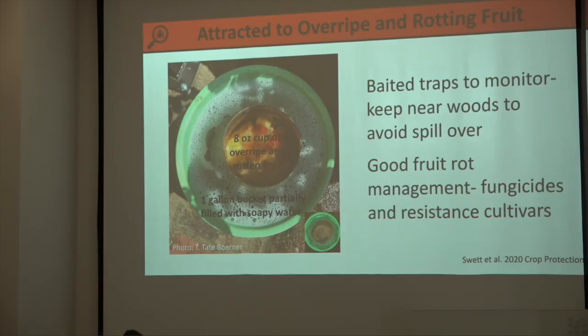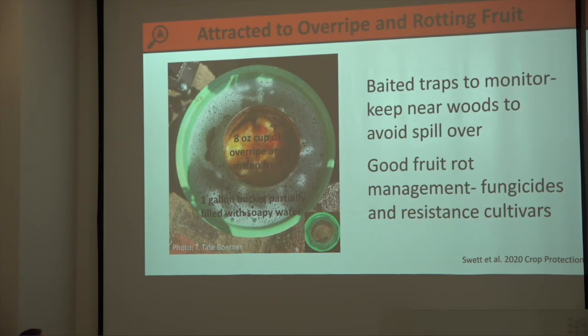So how do you determine whether or not they're active? One of the things that you can do is place a baited trap out and see if you're getting sap beetles. It's going to be more efficient than any of the traps that I was doing for this experiment. Experiments have shown when you try to bait them into something, you don't catch all of them. So it's better not to put it in your strawberries because the area around your trap is going to get infested. So put it by the woods. Put it away from the strawberries if you want to do this to avoid that spillover.